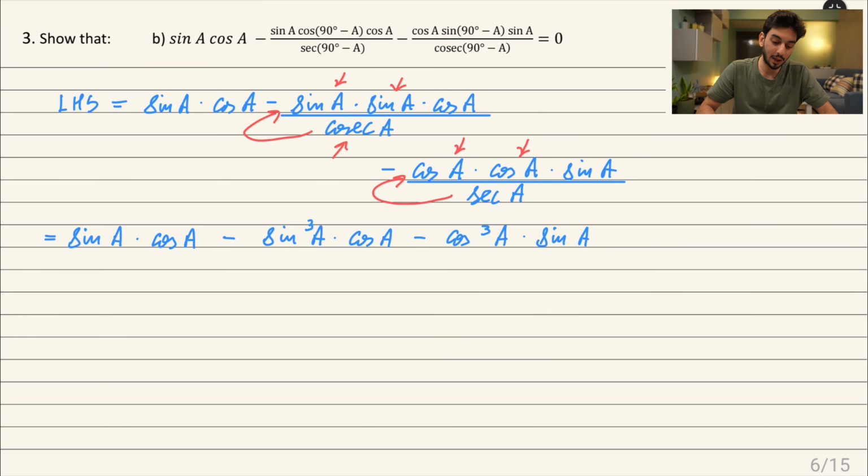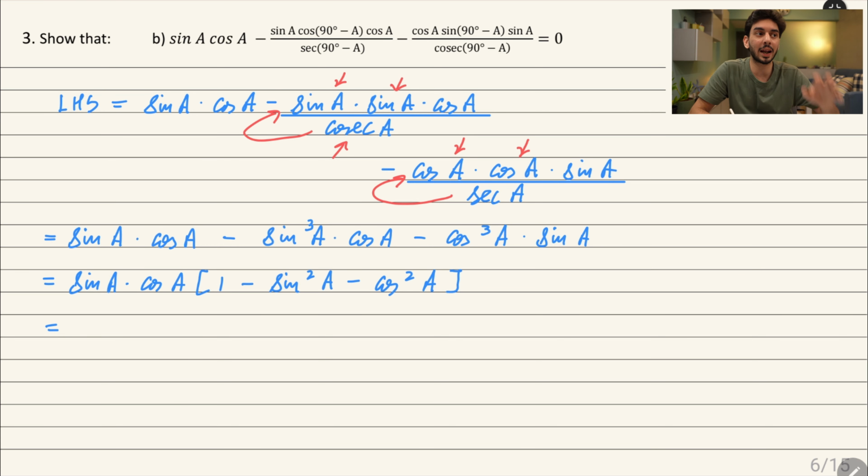Now let's see what can be done. I can very clearly see that all the terms that I have over here, the first term, the second term and the third term, all of these terms have at least one sin A cos A, so sin A times cos A can be factored out. Let's see what I am left with. The first term has given everything that it had, so it would just be left with 1, minus. From the second term, out of the 3 sines, one sin is gone, so I'll be left with sin square A. The cos A is already gone, minus. From the third term, out of the 3 cos's, one cos is gone, so I'll be left with cos square A, and the sin A is also gone.